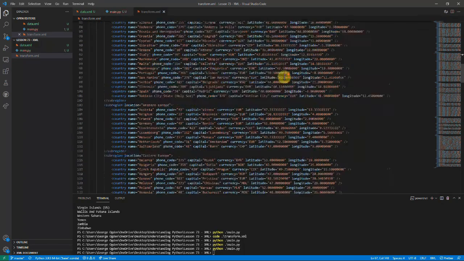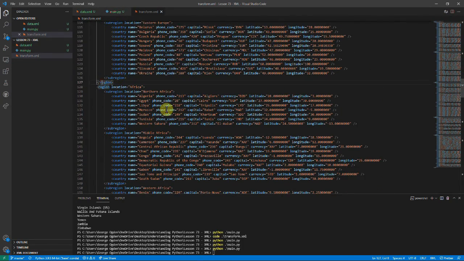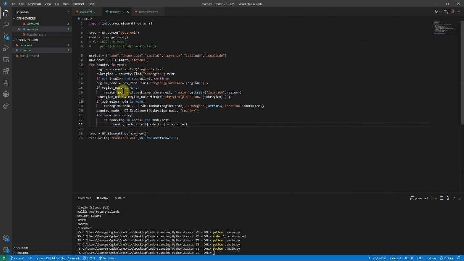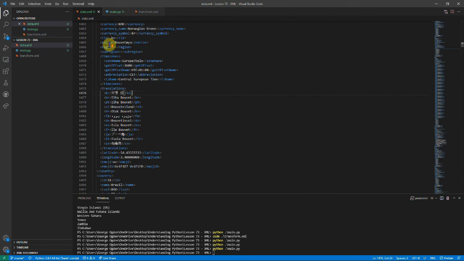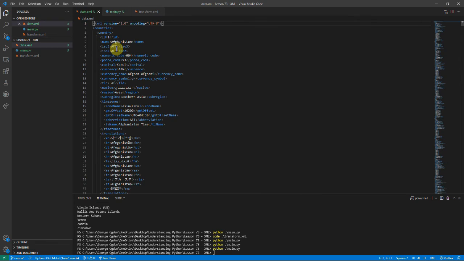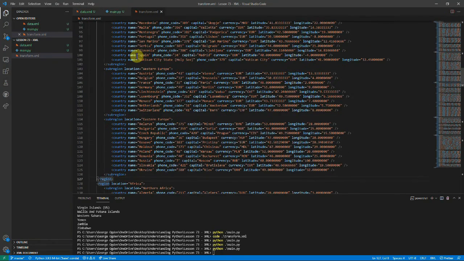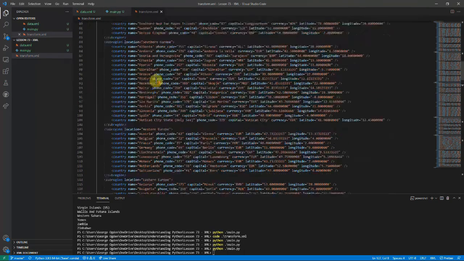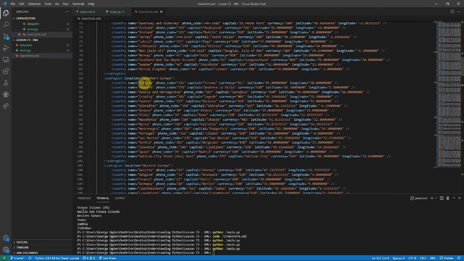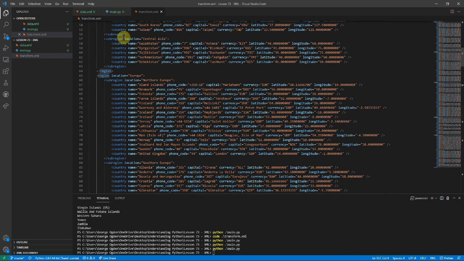However, the fact is they are all closed, which makes it valid XML, and you can see region closes there. So we've managed to take this data, which is very useful, but I don't think as nice as this new transformed data, which has all these attributes about the countries and regions.